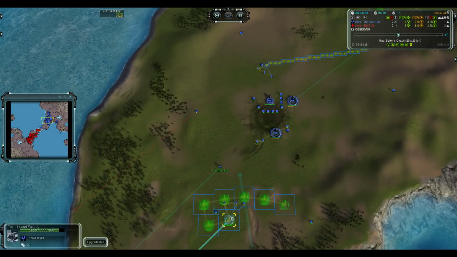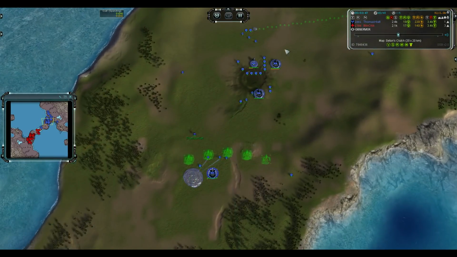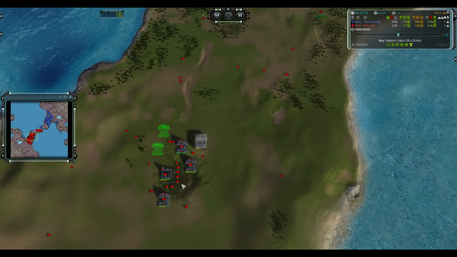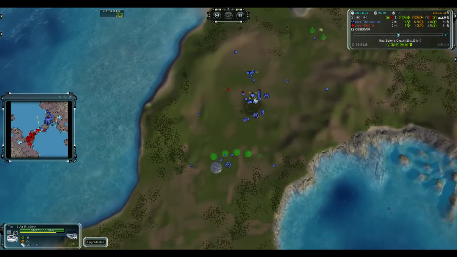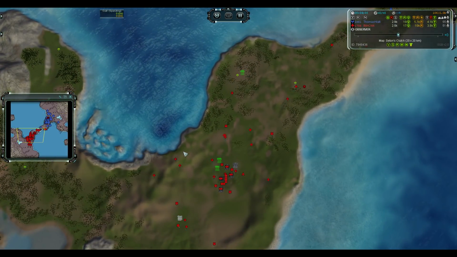Let's see. We already have 3 land factories up, and an air factory. Very similar. If we look at the score though, more for Thomas. He has more mass. He has twice as much power, or half as much power reclaimed actually. So Blinchik is making use of the trees, but maybe expanding a bit slower.